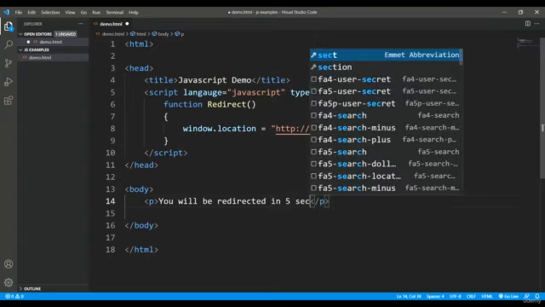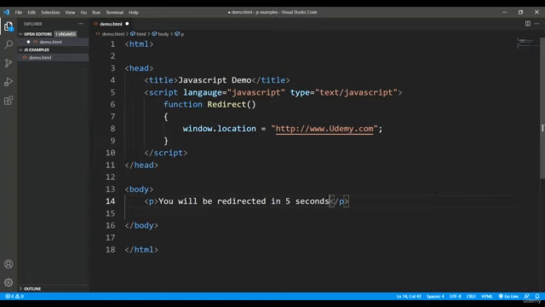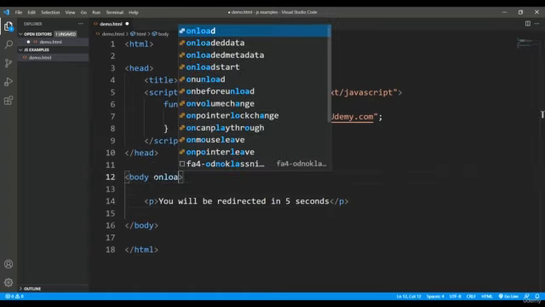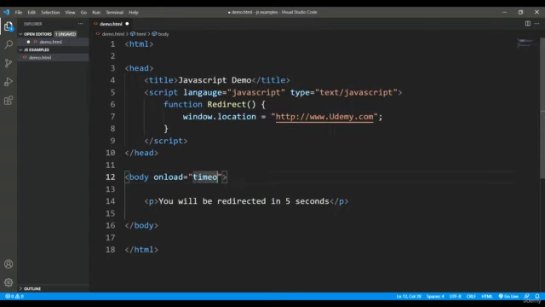Alright, and what I'll do is call this function on the load method, like onload. I'll not call it directly, I'll call the timeout function, which will do the trick. Basically this timeout function will call this redirect function. Let's put them in single quotation marks as I already have double quotes.